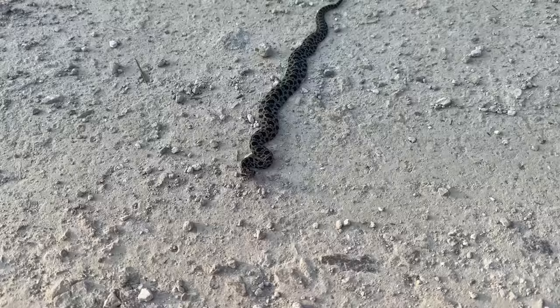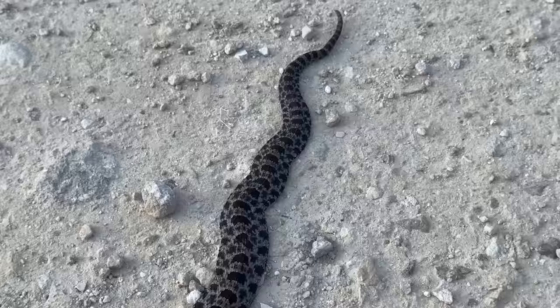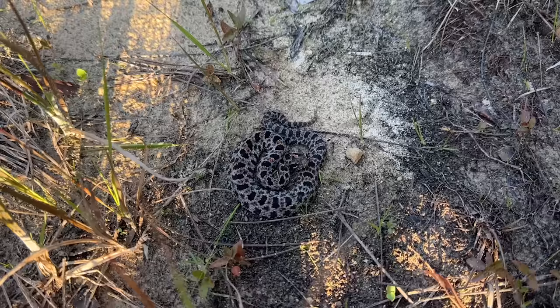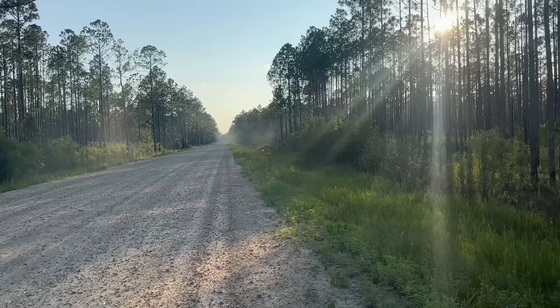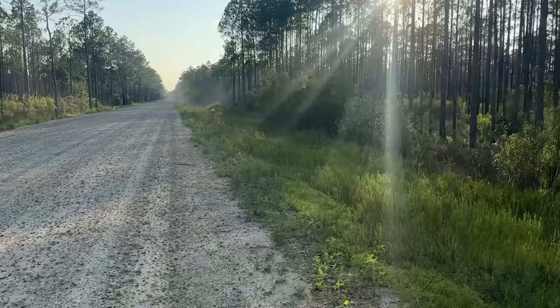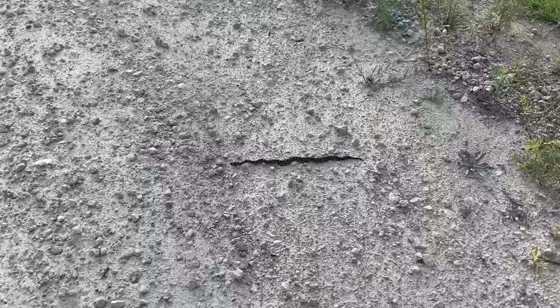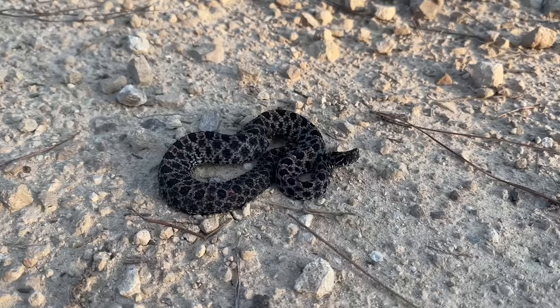That one's a little prettier, or at least a little bit lighter — maybe more contrasty. Fantastic snakes as always; some are definitely a little more colorful than others, but that's a pretty nice one. Little homie is off the road and safe. This one looks like it's the biggest one yet — sure enough. Pygmy number three, very nice.